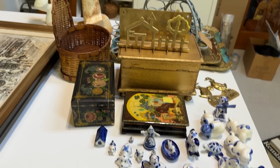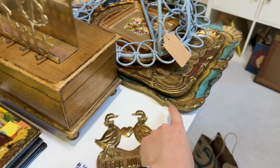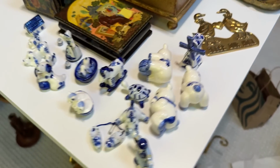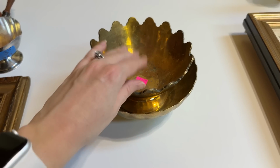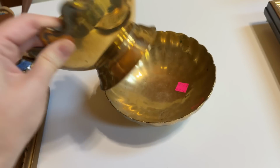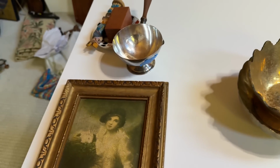So here are some of the things I gotta get listed. A lot of Florentine pieces I've been sitting on. It's this painted gold Italian style decor pieces, and I wanted to make a bundle of these because you guys said you're interested in them. And then this art piece, you may remember, I got to get this listed, and I totally forgot I need to clean these. So once they are clean, I'll get them listed. So these two pieces I need to get cleaned up maybe today if I have time, but these I'm actually going to bring to my booth space, so I'm kind of setting these aside too.